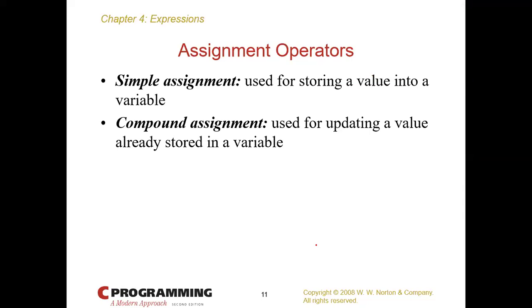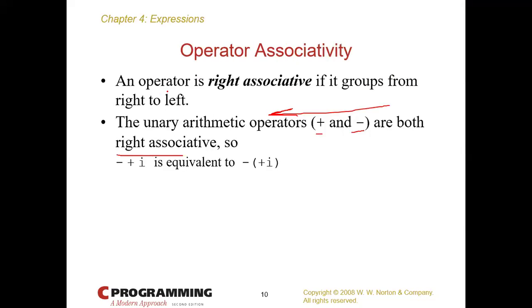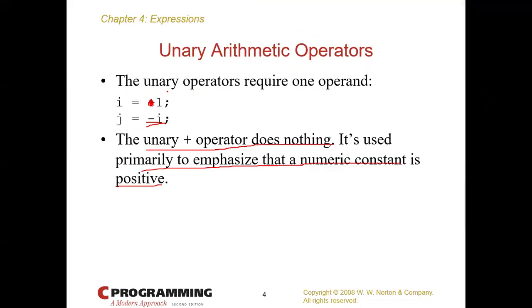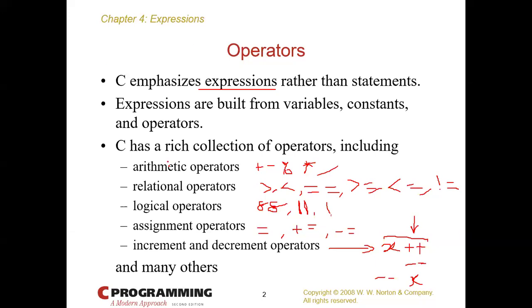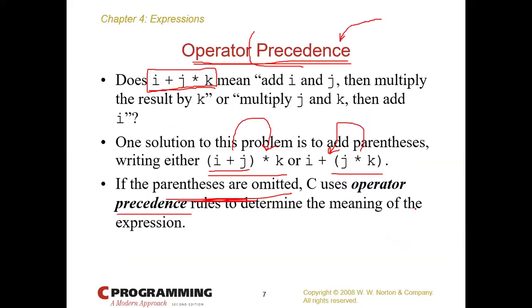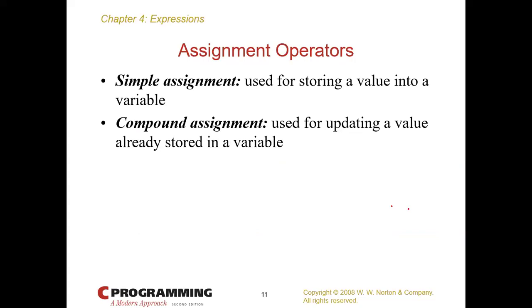Assignment operators. We have simple assignment and compound assignment. I think we discussed this right from the beginning. Yes, these are assignment operators. This is simple assignment, and this is compound assignment. Actually, this is not exhaustive. We can have at least 2 more. I mean, multiply equal, we can have divide equal. We can have a number of things. So let's move to simple assignment.